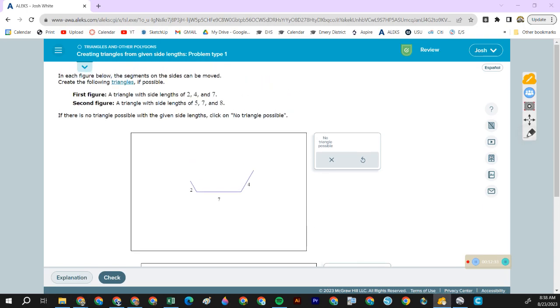All right. If we have a triangle and we have 3 sides, one of the side lengths is a 2, and one is a 4, and one is a 7. Can we build a triangle with those sides? 2, 4, and 7. Why not, Isabel? Well, let's try to build this. There's my 2, and there's my 4.